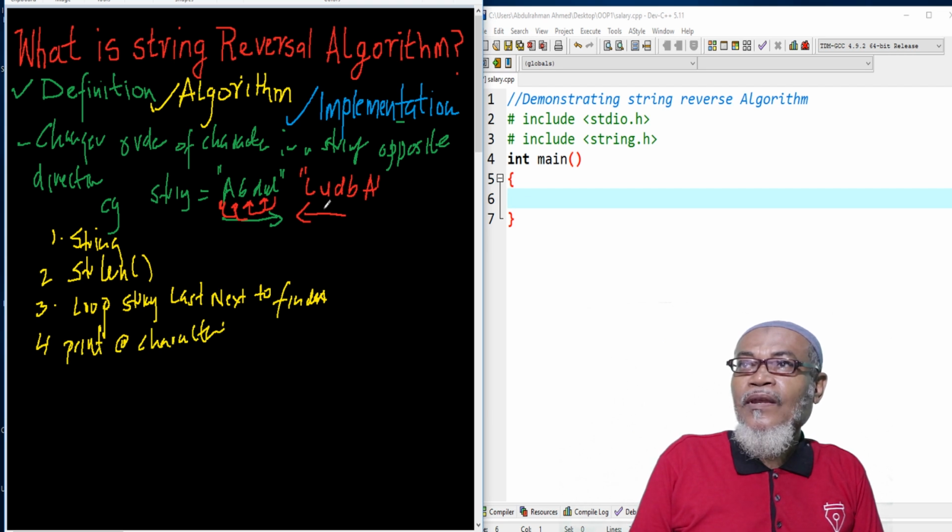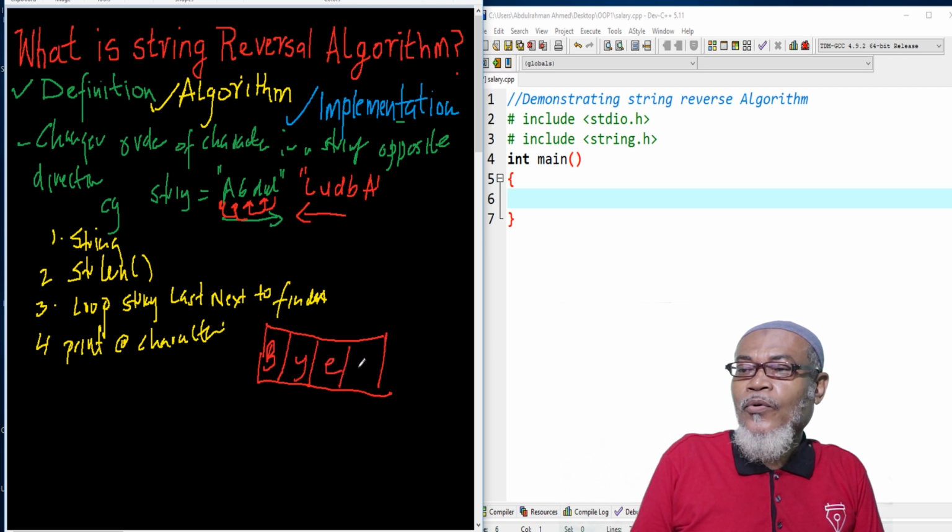If we are given, for example, a string called bye, so here we have B, Y, E. We know every string must have a null value. So if you are given this string, the indexes of this string will be 0, 1, 2, 3.